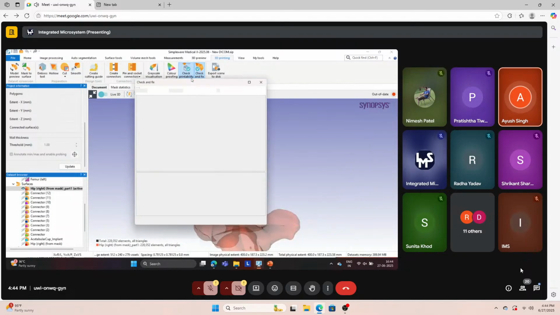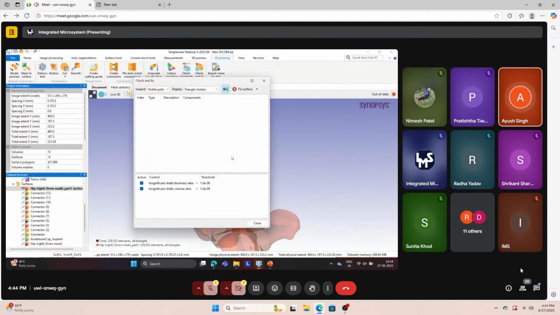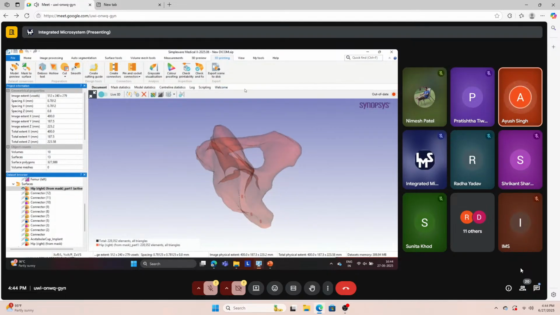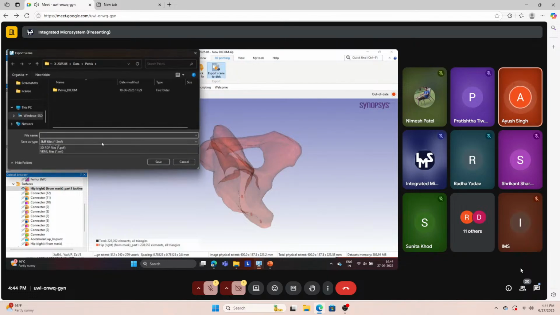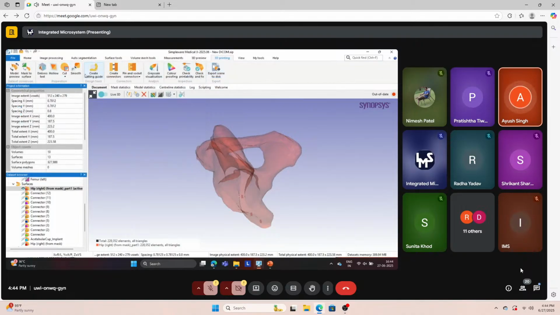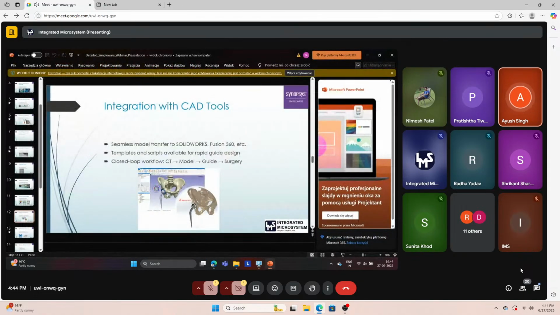And then we also have an option of check and fix. So if there is any sort of surface error present, we can check from here. We can fix the particular surface error directly and do a set of tasks. And once we have completed this, we can directly export the surface that we are working on into any 3MF file, STL file, OBJ, VRML, PLY, PTS. So these are the multiple formats that we can export once we have done this use case of the cutting tool, then partitioning tool, or a cutting guide creation. So these are the advantages that we have.